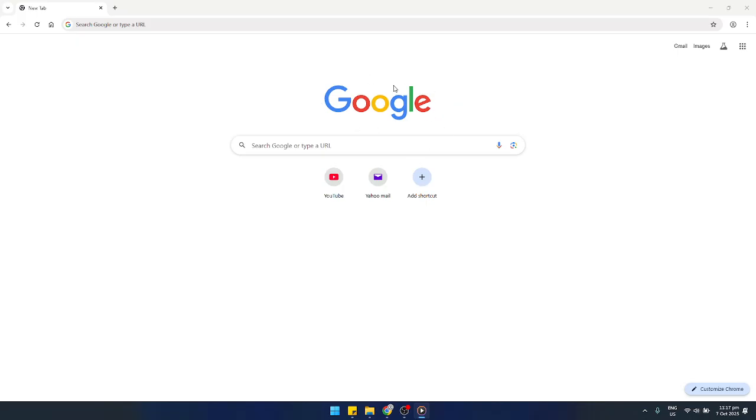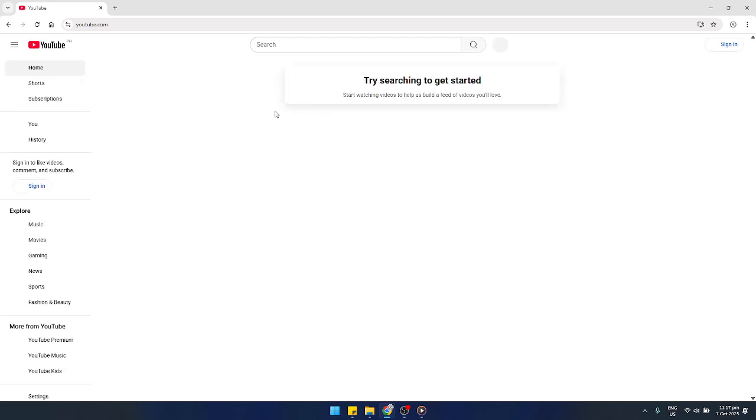Let's get started. The first thing you'll want to do is open up Google Chrome on your computer and navigate to the website for which you want to create a QR code. If you have a specific URL in mind, just type it into the address bar and hit enter. If not, you can use a search engine to find the site you're looking for. This is an important step, as the QR code you generate is going to be directly linked to the page you have open in Chrome.